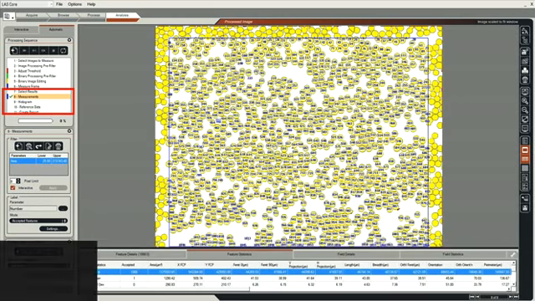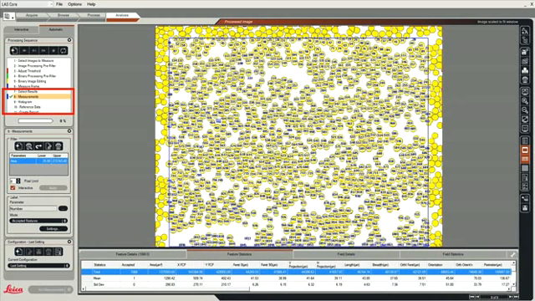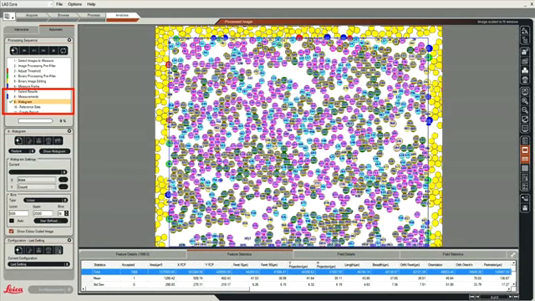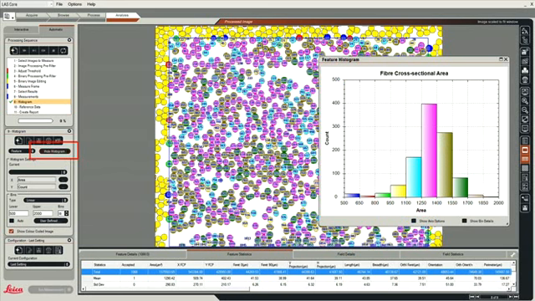More interestingly, we can put all that information into one graphical form. We now select the histogram mode to show the objects in color according to their size. To see that in detail, we can switch on the histogram, and you can now see that we have a count of the number of fibers against the cross-sectional area. You can also see the link between the color in the histogram and the color on the image.